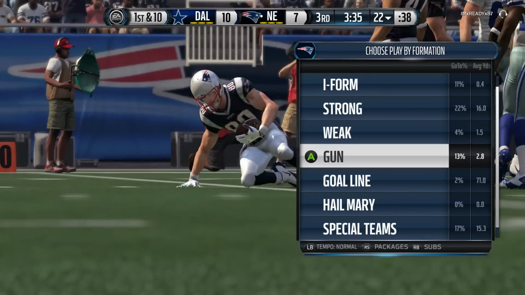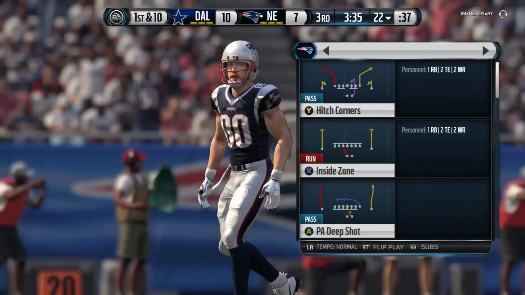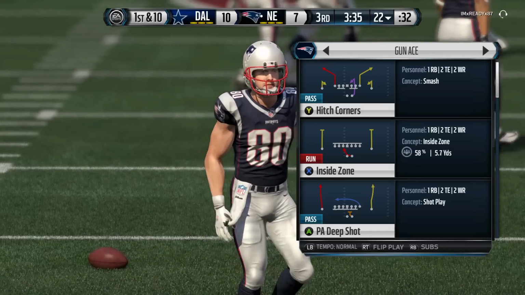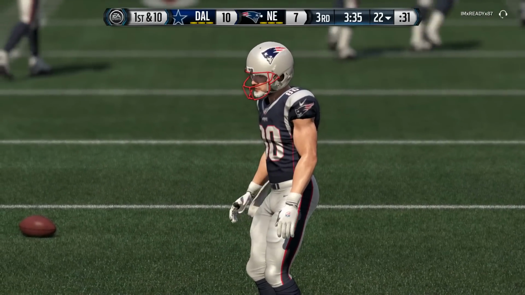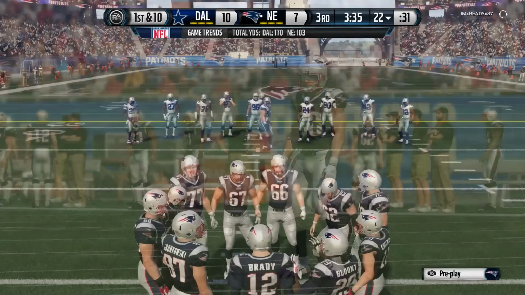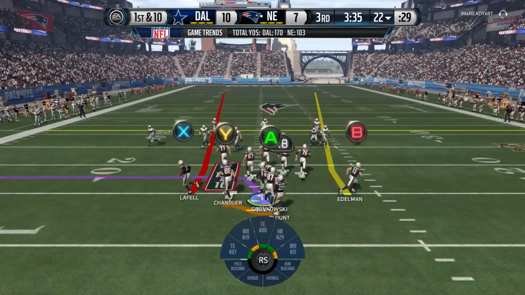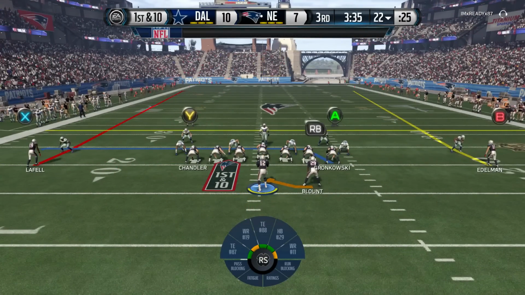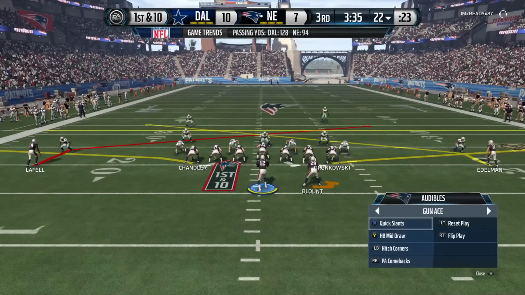The presentation in this game definitely feels like a step up from the previous year. Madden 15 already had pretty good graphics to it, so they've definitely nailed some more of the player likenesses. They've gotten away from some of the goofy animations. I mean, there's still some when there's like a big pig pile at the end of a play, but for the most part, everything's smoothed out.